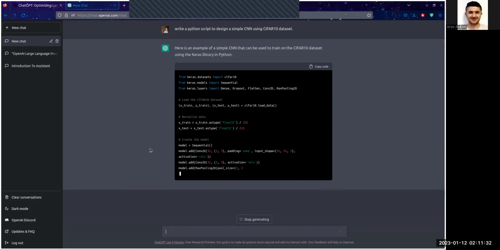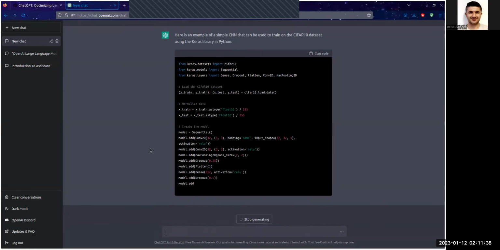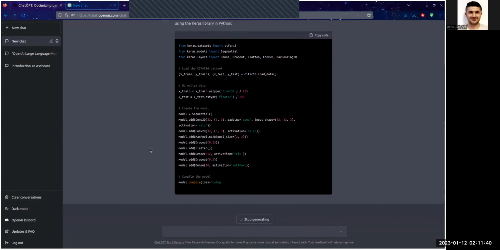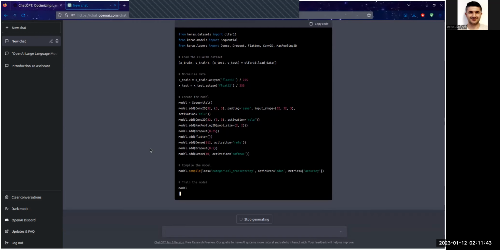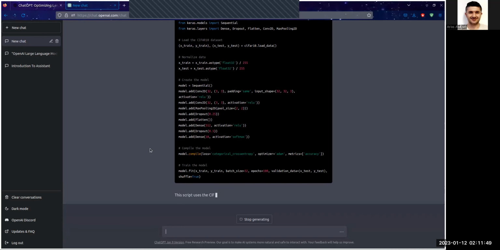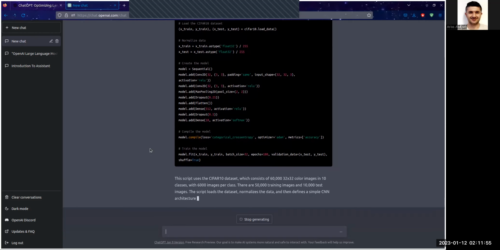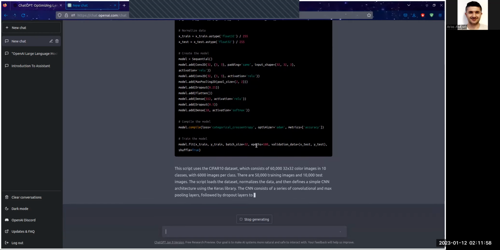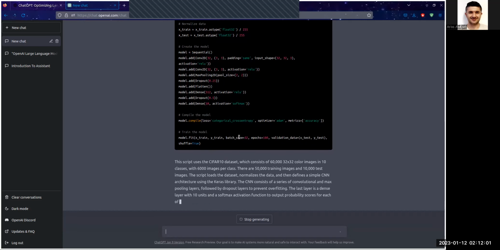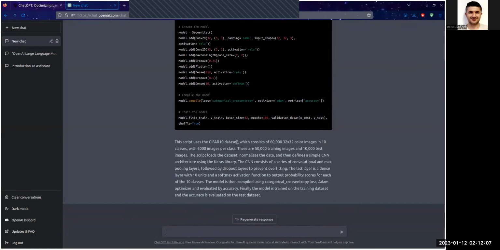Now, of course, I have not specified the number of layers, size of filters, or number of filters, but it seems that by default it defines some layers and runs the network for 100 epochs, batch size of 32. Then it tries to explain the dataset, the number of classes that we have, and the CNN.